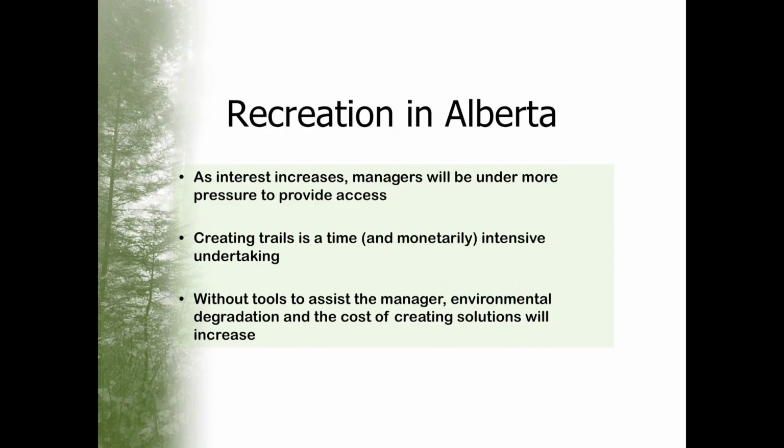So, as I said, as interest increases, managers will be under more pressure to provide access for people. The unfortunate part of this is that it takes people's time, it takes people's money, and the more time you have to put into something, the more money it's going to cost you. So we need to help managers reduce their time and reduce the money it costs to come up with viable options for this increase in interest in Alberta parks. Without tools that can bring all this information together into knowledge, we're going to see a continued and ever-expanding degradation to our environment, which is, I guess, bad.